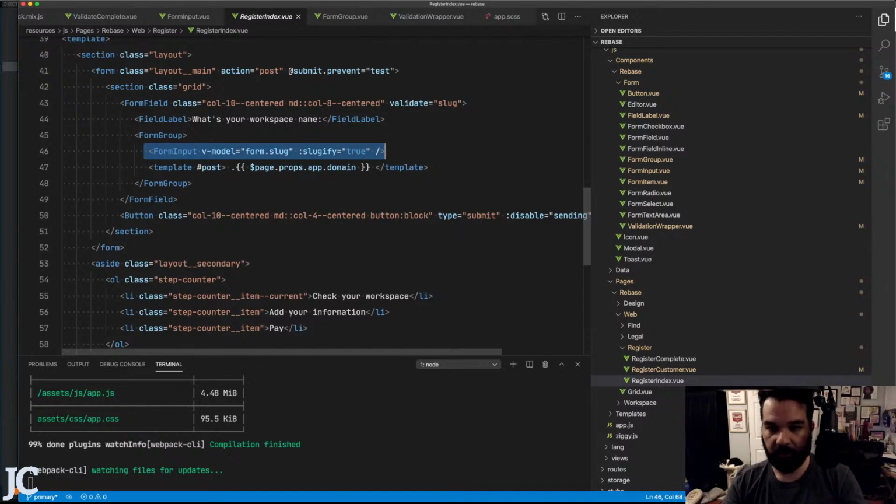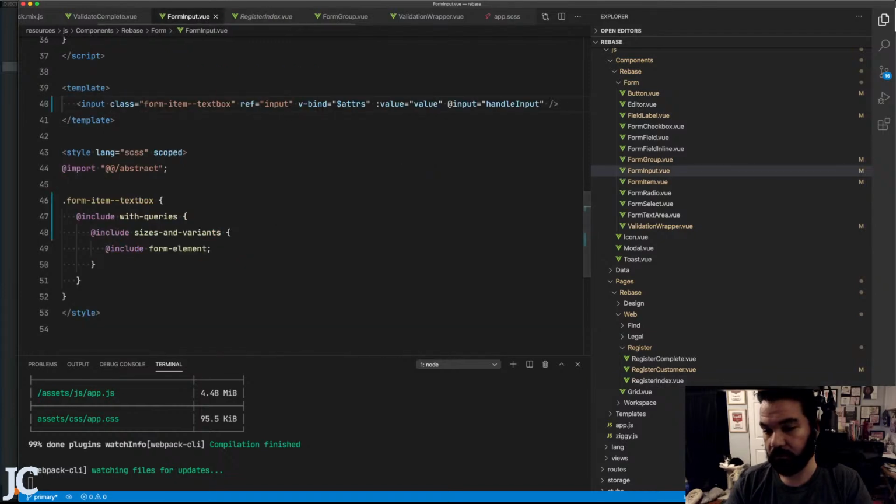I'm trying to think if there's a case where I would use a form input outside of a form field, and the answer is no, because the form field and the label give me all the methods of doing all of my validation stuff on here. So no, that won't happen.